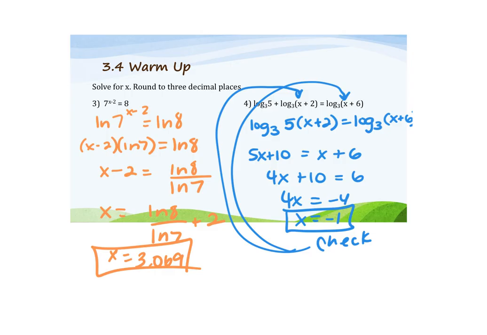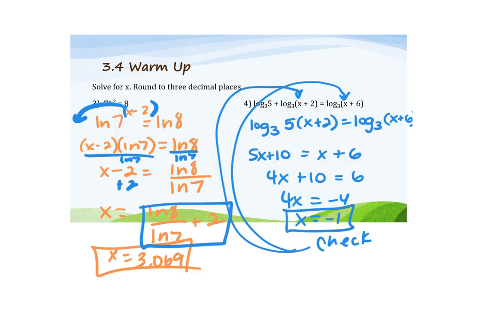Then for the second one, on the left-hand side, you guys did okay. You're going to have to ln both sides because obviously we can't change the base to be the same thing. And then the exponent on the 7 bumps forward. And I get x minus 2 times ln of 7 equals ln of 8. Divide both sides by ln 7. And I get x minus 2 equals ln of 8 over ln of 7. And then add the 2 to make it ln of 8 over ln of 7 plus 2. Type that in the calculator. And you should get 3.069 when it's rounded.